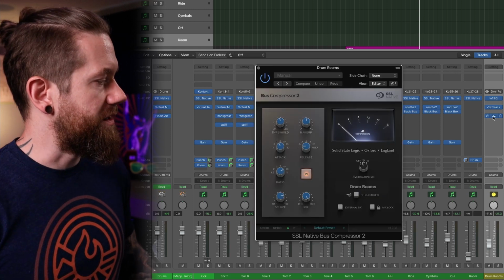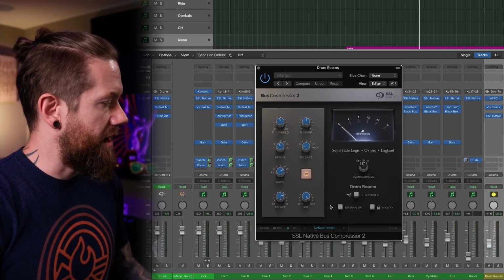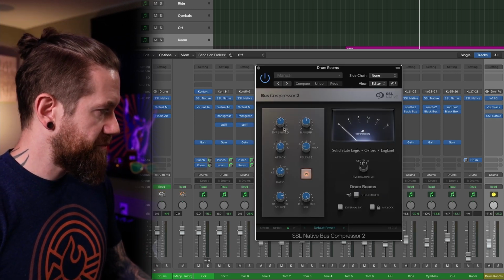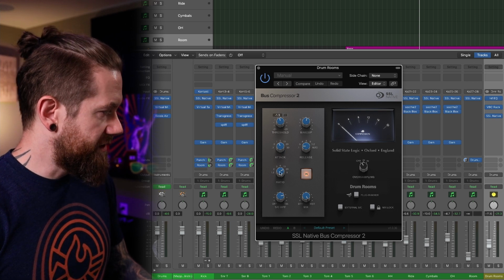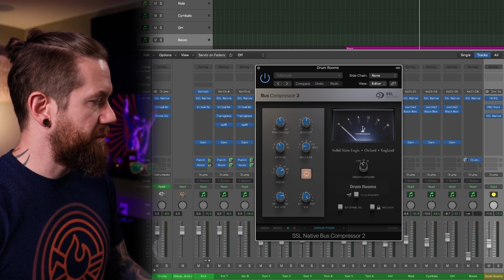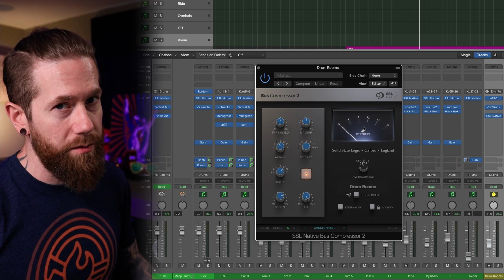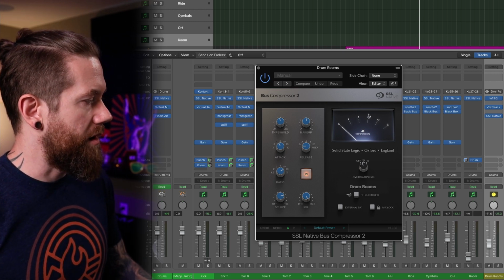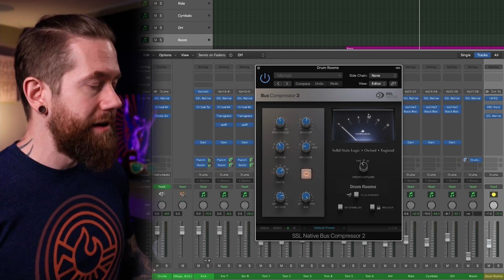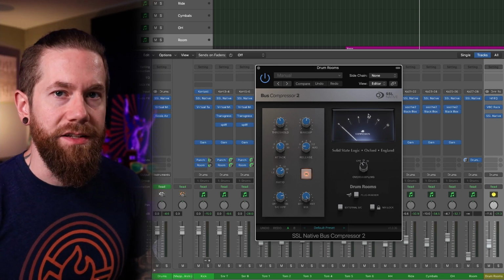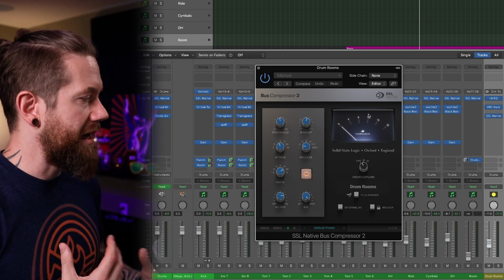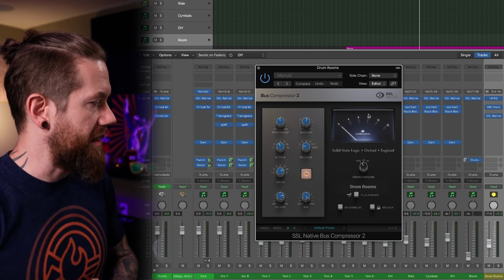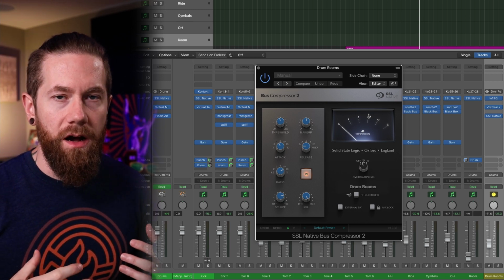Where the compression comes in is right here, the SSL native bus compressor, and you can see what we're doing here. And I believe this is actually doing some pretty significant compression. I believe it's going maybe around -10 to -12 dB. And the purpose in that is, in my drum rooms, I don't care much about the actual transients.